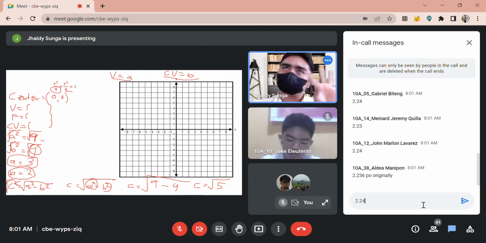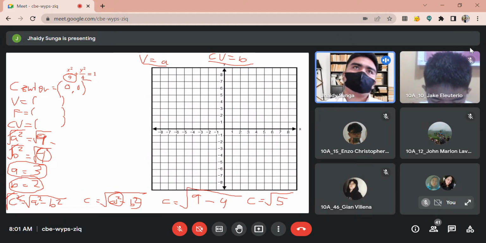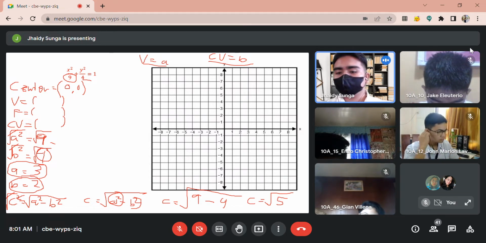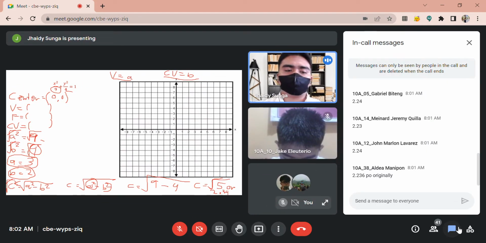If you have a number and your teacher, even in science, asks you to get it at least to the nearest hundredths, it means two decimal places, so you're going to round off automatically. That's the thing. All right. So it is 2.236. Let's call it 2.24. So the value of C could be the square root of 5 or 2.24. Okay? So that is for the value of C. Now we have the values of A, B, and C.